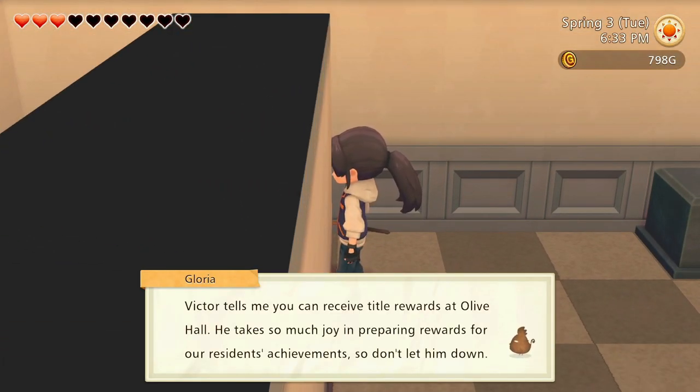Victor tells me you can receive title rewards at Olive Hall. He makes so much joy in preparing rewards for our residents.